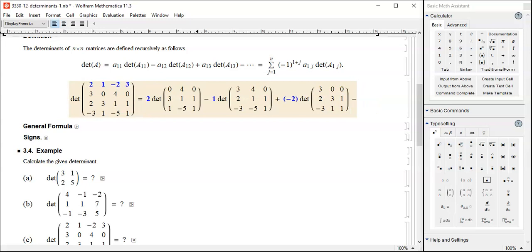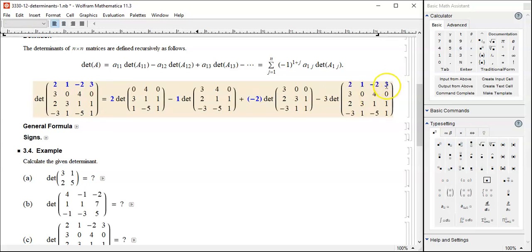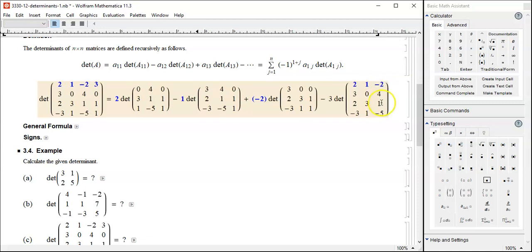And finally, minus the last number 3. I'm using this, so I must remove first row, fourth column. And if you calculate this, you're going to get the determinant. Now, how do I calculate each determinant here? Those are 3 by 3, so you can do those. Or you can use the same thing and reduce each of them to 2 by 2 and go from there.